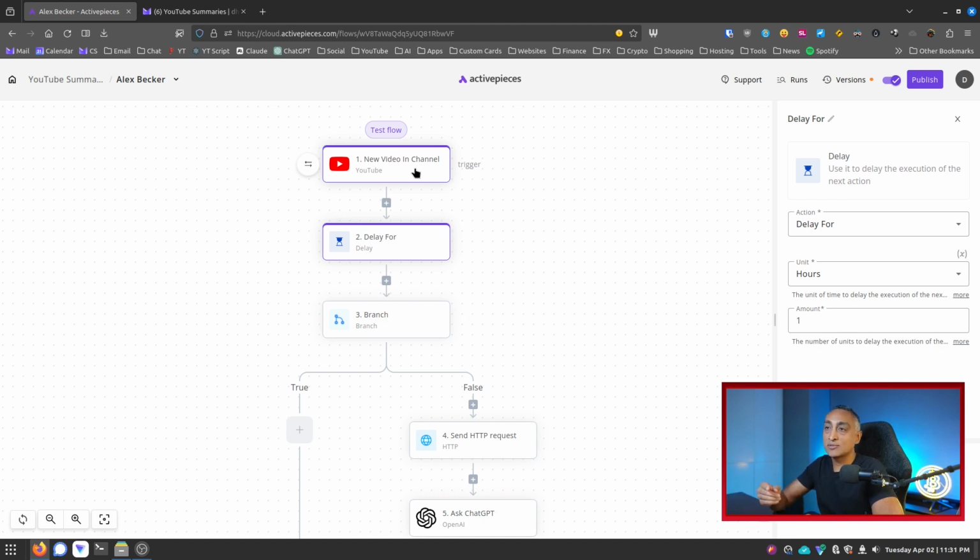That takes some time. If you don't set up a delay, as soon as the system detects a new video, it would immediately jump to the next step. And if the transcript isn't ready, then this whole system would fail. So adding the delay gives the YouTube system some time to generate that transcript so that we can access it later on.